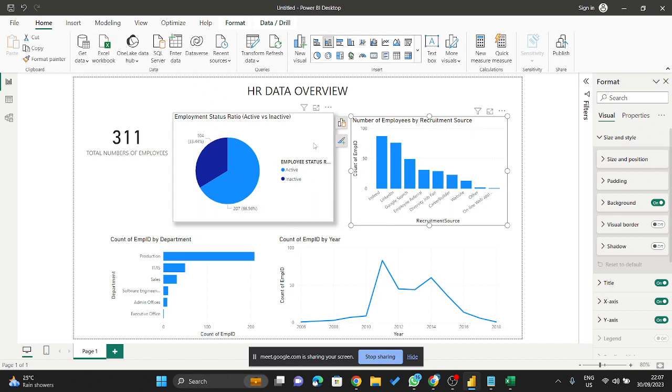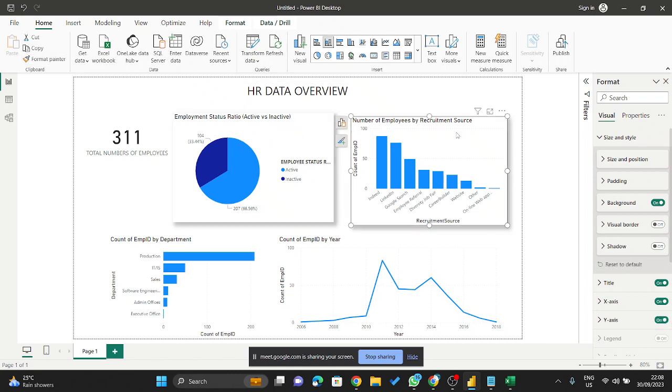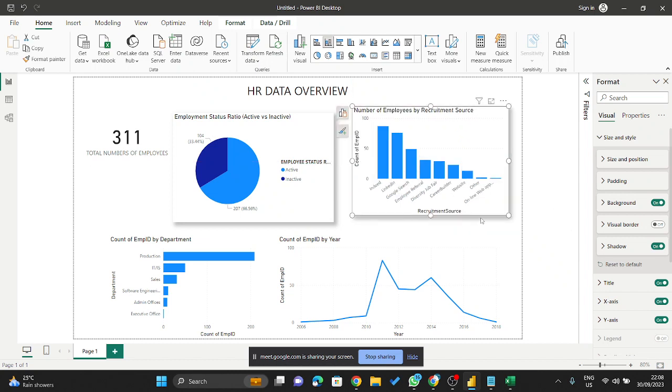Or on the other hand, I can just copy the editing that I've already done on this, only the editing, not the chart. I can copy the editing or the formatting that I've done on this chart and apply it to the other chart. How I'm going to do that is to use this Format Painter. So here under Home, on the first ribbon, you have Paste, Cut, Copy, and Format Painter, right? Once I'm selecting this chart, I'm going to just click on Format Painter. What Format Painter does is copy only the editing that I've done to this chart, not the chart itself, and then I can paste it on the next chart. Do you now see that this next chart also has shadow now?